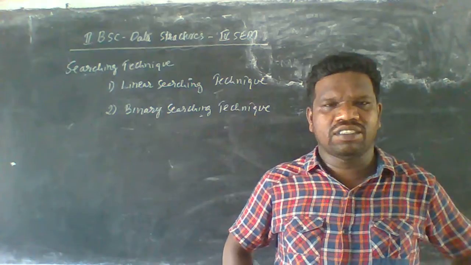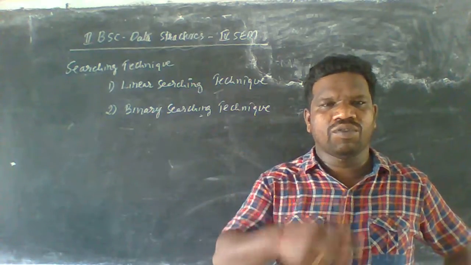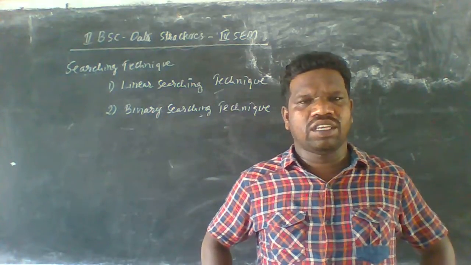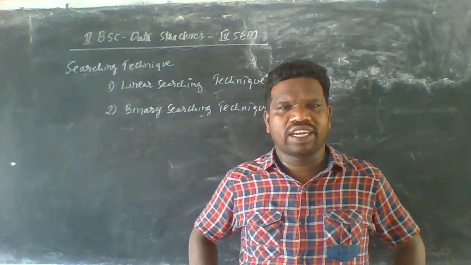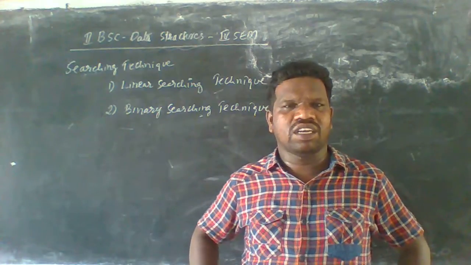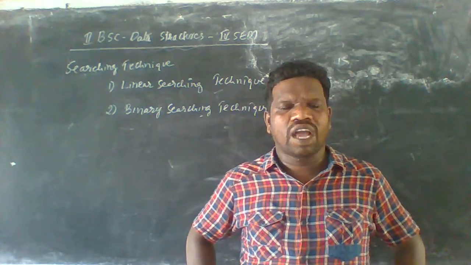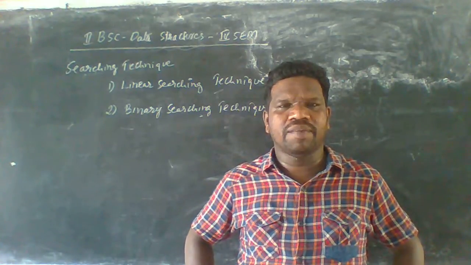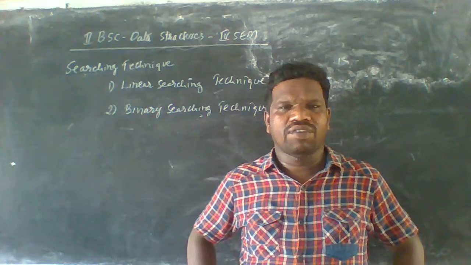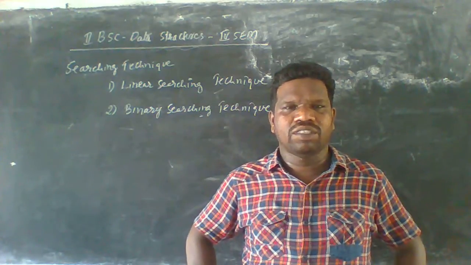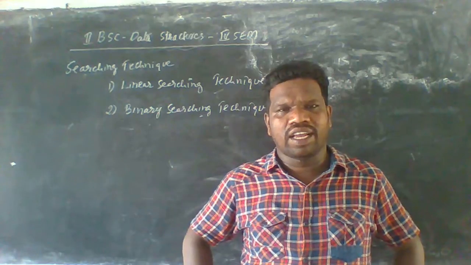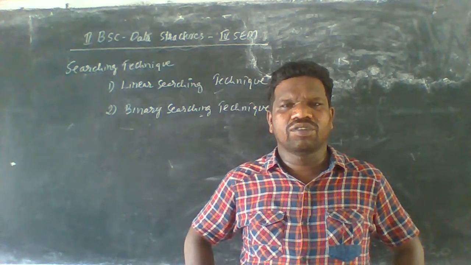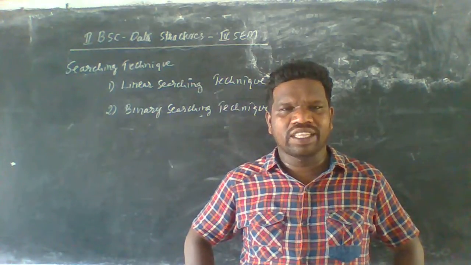So for searching, we have to go through each and every node of the array, starting at the zero index, then the first index, second, 3, 4, 5, 6, and so on. We can also separate the given sorted array into two parts, find the middle element, and again subdivide the array into parts to find the needed element. So searching technique means we have to find the given element.